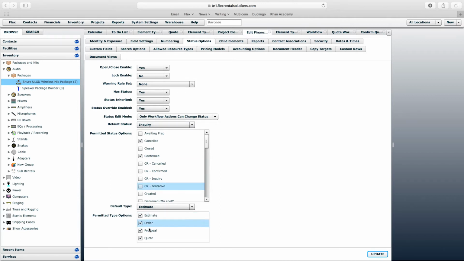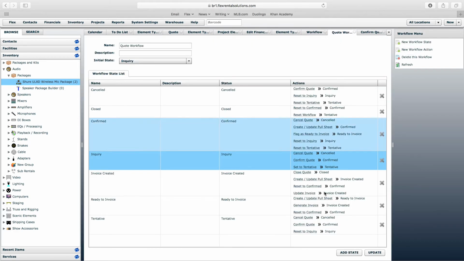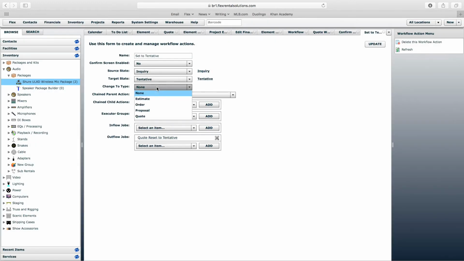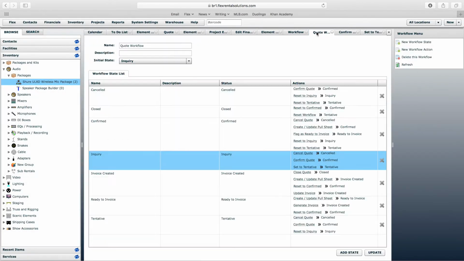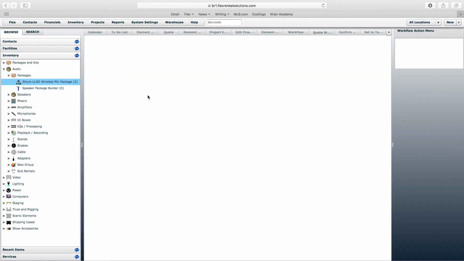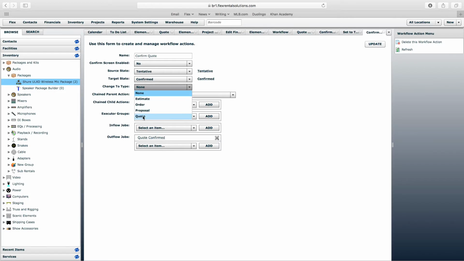And then maybe when they click tentative, so on the quote workflow, set to tentative, they might say, if I set to tentative, I want it to change to proposal. But then from tentative, if they click confirm quote, then they want it to change back to saying quote at the top.